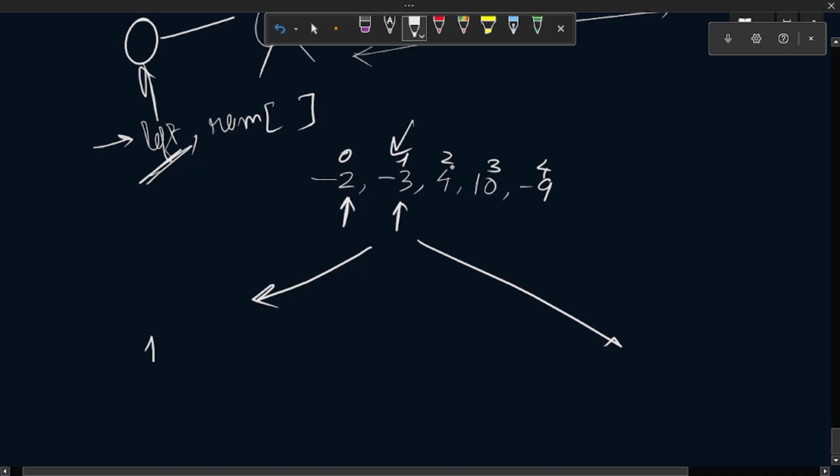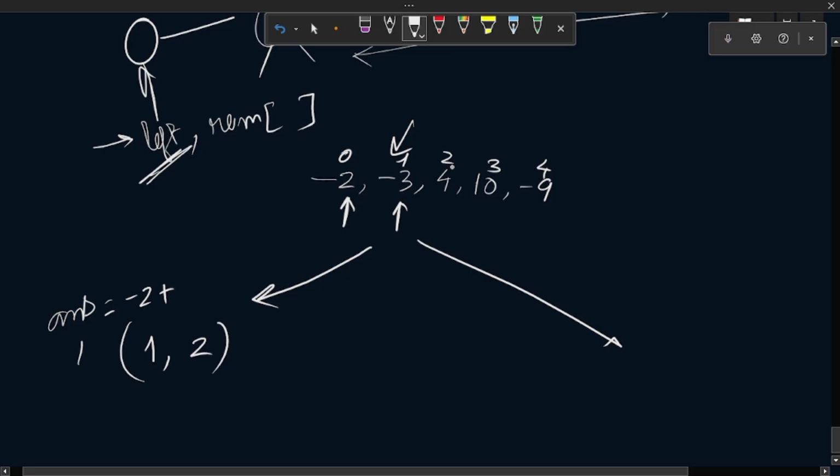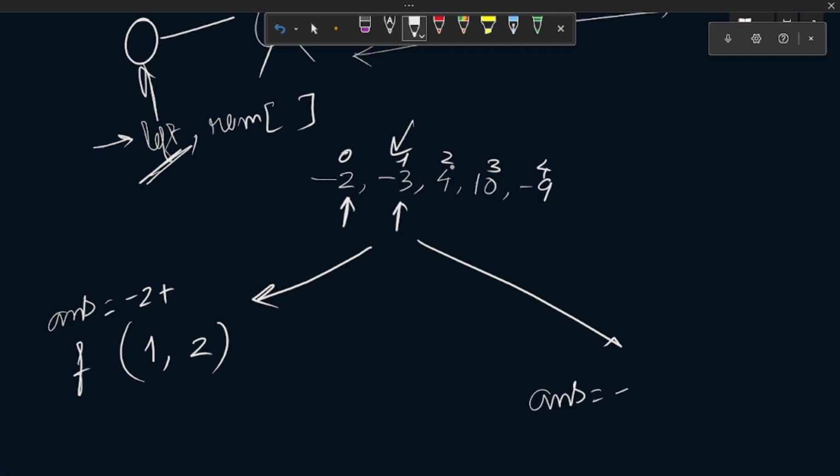This is the 1, and I should select from 2. So the answer would be -2 plus whatever this one gives. And if I subtract this one, then my answer would be minus of -3, because I'm going to deduct -3 from the x. So it will be +3 plus whatever this one returns.